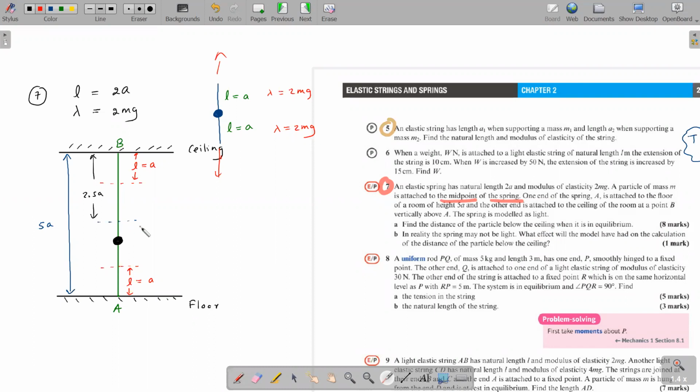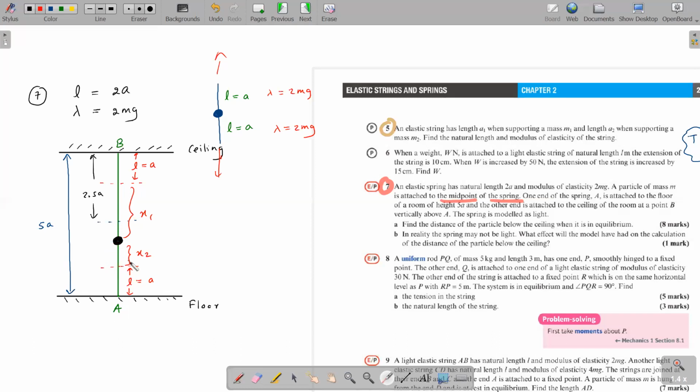If you try to go with x1 and x2 for the extension, any distance the particle is displaced beyond its natural length, we take as the extension. You do see there are two extensions here, right? We can say this is x1 and this length is x2. This is the extension of spring B, whose natural length is A. And the other one, spring A, has natural length A, and this is the extension of spring A.